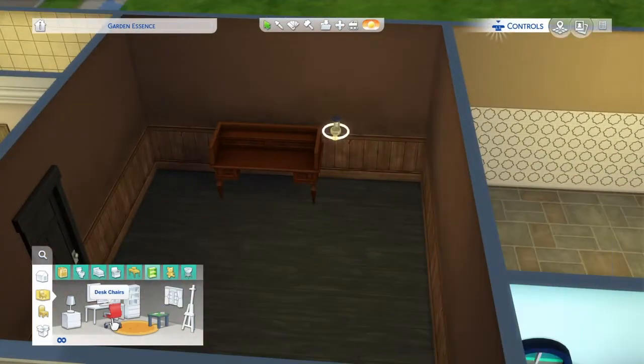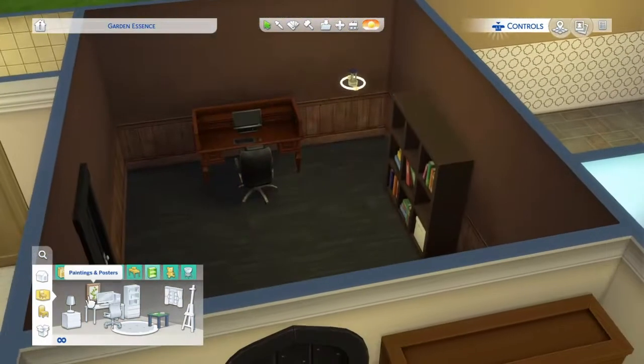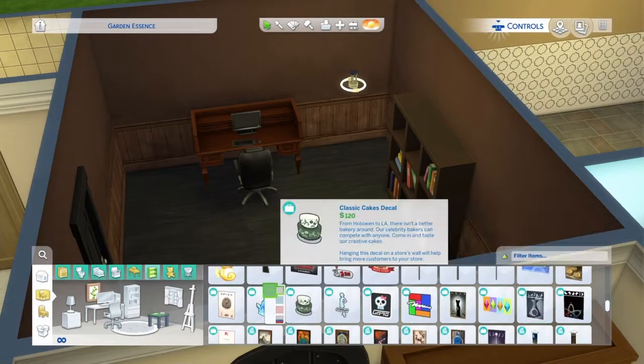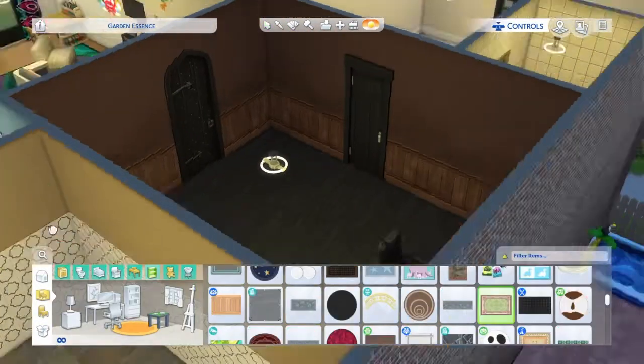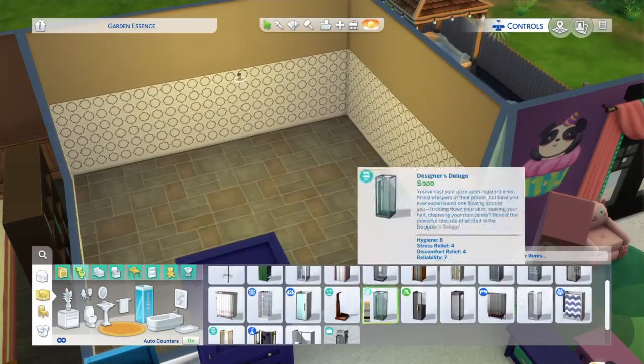And then the next room, I have the study, where the computer is. Got some books. It's pretty plain, but I put as much stuff in here as possible. I was trying to find some cool posters to put in here and stuff like that. I put a little rug, and then that was it. Pretty plain. And then here was the bathroom.